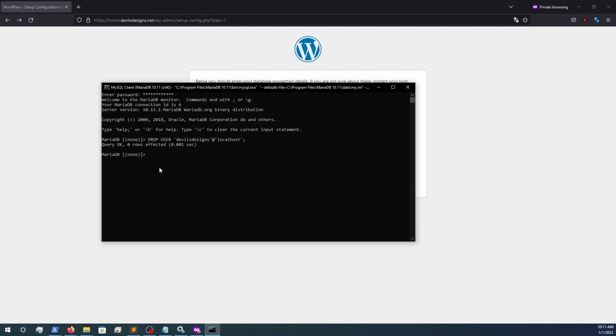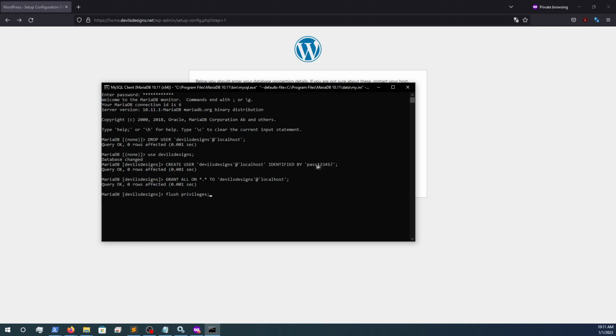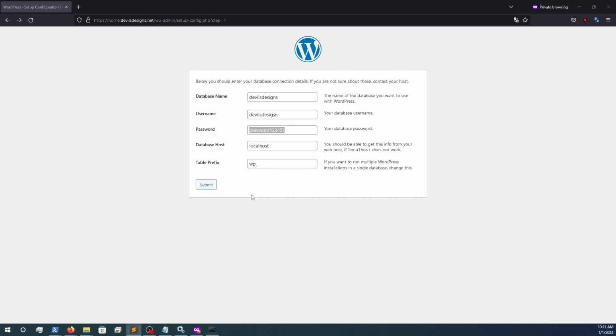So now what to do is just type in that same code, I'll have this in the description. You type in use my database, which we've already made. Create user for my database with the password that I've already made, or that I'm going to remake, and then grant the access on that one, and then flush privileges. Now you can type exit, and exit again, to get out of this.